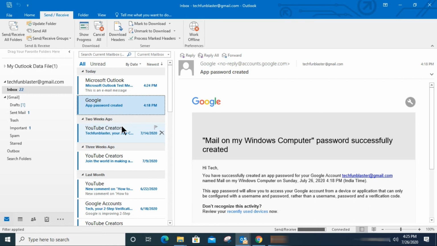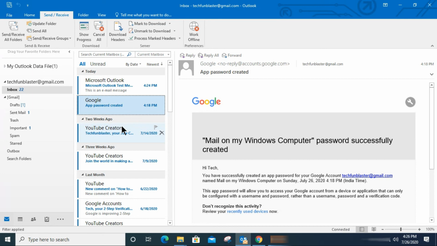Now I told you in the beginning there are two servers, the POP server and the IMAP server. The POP server means it can save some mails on your computer. But in the IMAP server, it won't save the information on your computer. And in the POP server, if you delete some emails from your system, that won't delete the same email on your Gmail. But in the IMAP server, if you delete some email, that will do the exact action on your Gmail as well. So that's the difference between a POP server and the IMAP server.